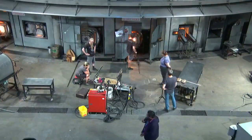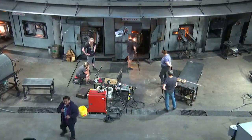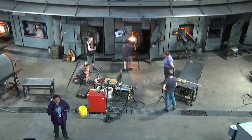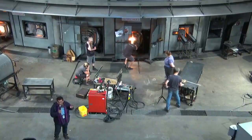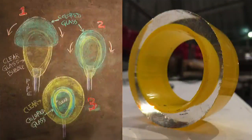of color. Now, it may be hard to believe, but the piece that we have here is playing that same trick. With clear glass on the surface, it will magnify the underlying color and make it look solid. Although we now know that it's not solid, it is just a thin layer sandwiched in between clear glass. And on our top screen, we're seeing a diagram of that process, but also what the effect actually looks like.